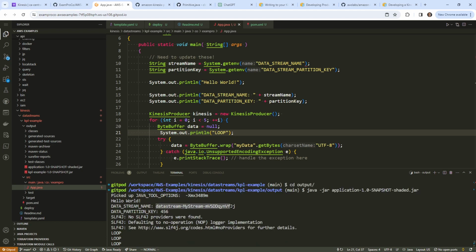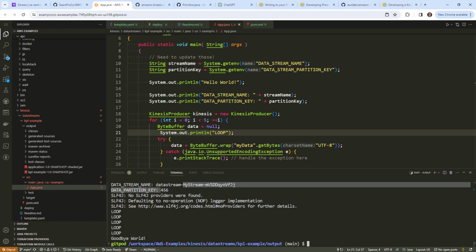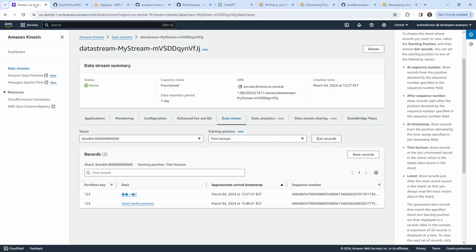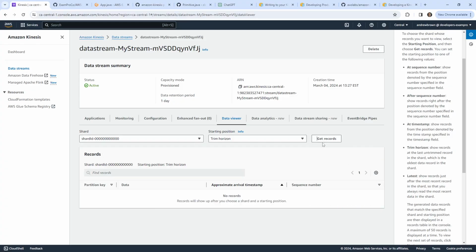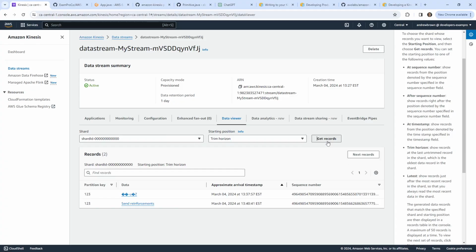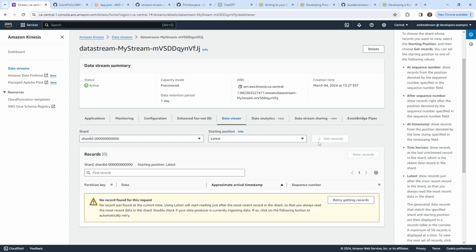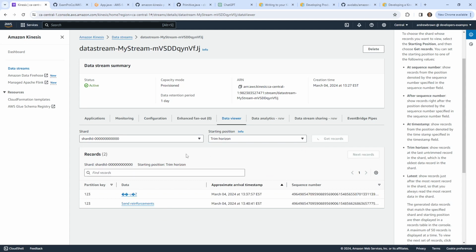It's showing our data stream and our partition key. So those are fine. Let's go back over to Kinesis. Maybe something's changed since the last time we've been there. Maybe there's more data. I don't see any new data. So clearly something is wrong with our code. Again, I'm not going to spend way too much time on this, but let me go see if I can fix it off video. And if I actually get it working, we'll be back here. If not, we'll just skip it, okay?